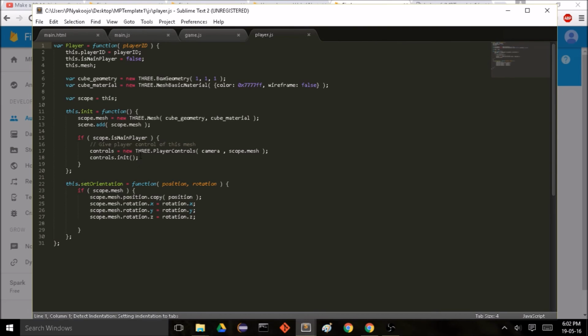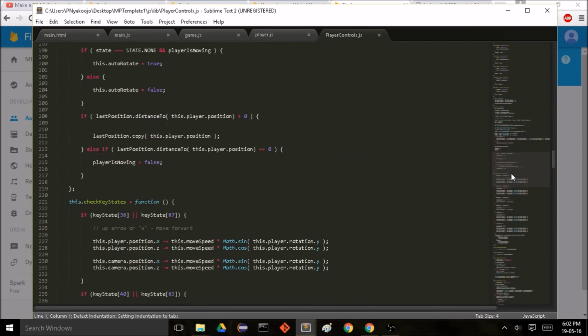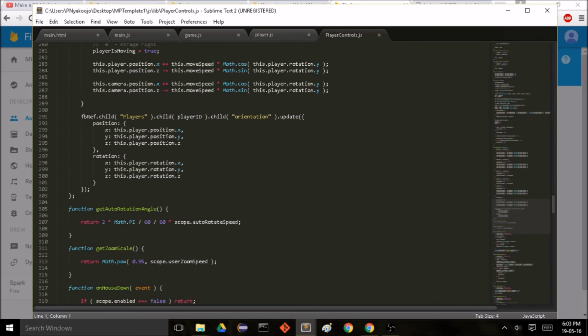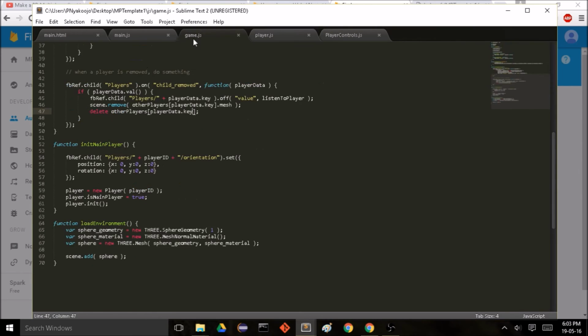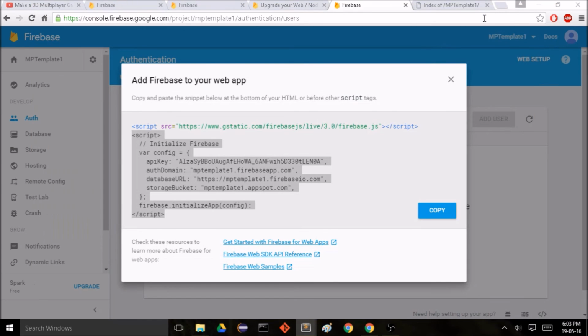Let's go to the player real quick and see if we need to change anything there. I think everything here looks fine. Let's go to the player controls. If we go down in the check key state function, let's again update this with a slash instead of this child. You could do it either way, but I think this is preferred. It looks nicer also. Update still works, this should still work, and this is fine.